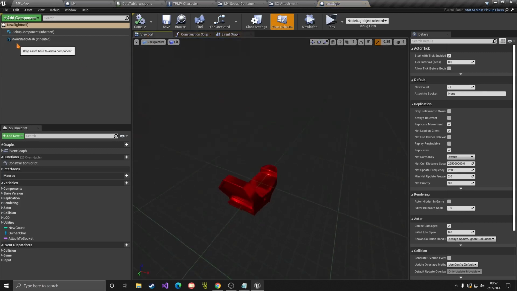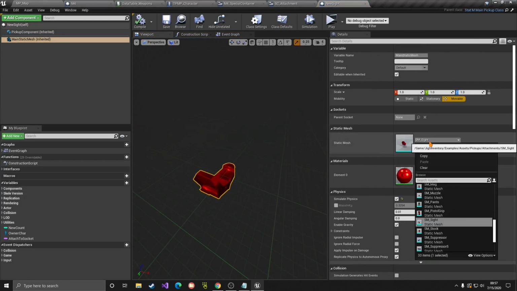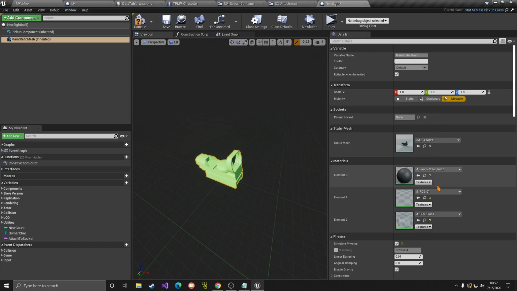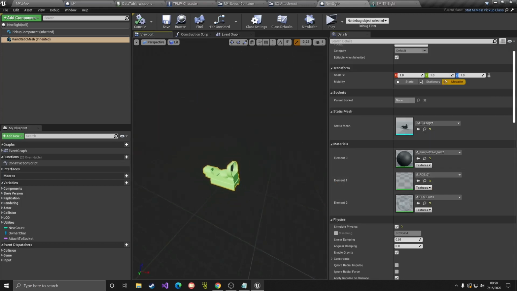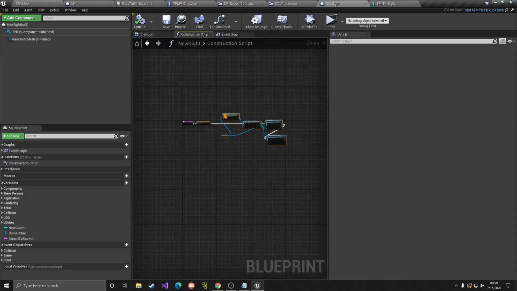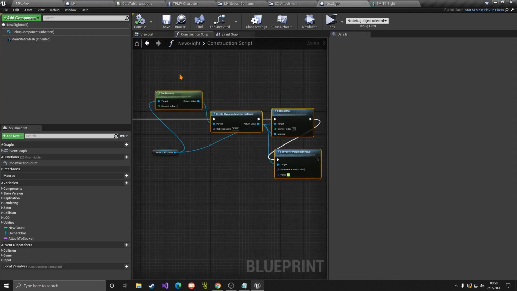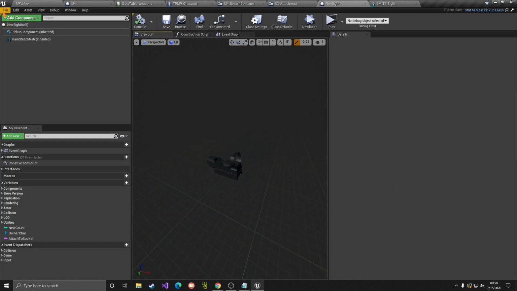So this is our default site. I'm going to select the main static mesh there. So I'm going to select that T4, I think. So SMT4, here we go. So there you go. And of course, if you see that you have some color here, just go to the construction script here and just delete this. It's essentially just creating a dynamic color. So now we should have our site working just fine.